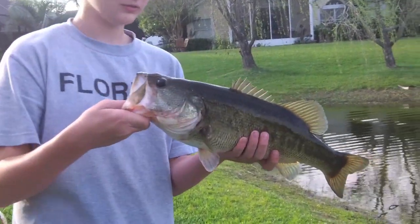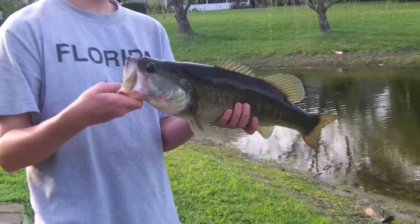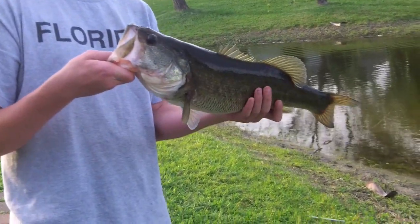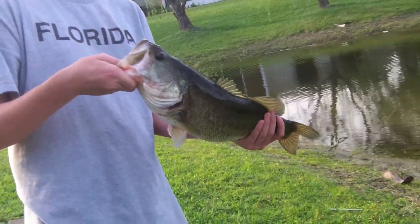That's nice. That's a nice bass. I'm gonna have to give that about a 3-pounder. Move your hand so we can see the gut on him real quick, like towards the tail. Look at the gut on that thing. All right, we'll get a picture.